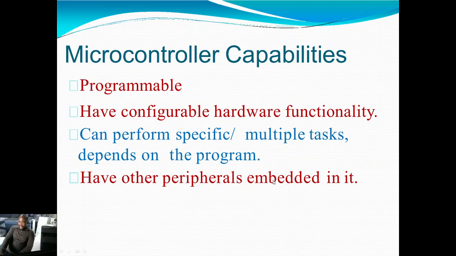Right. Now, what are the capabilities of a microcontroller? A microcontroller is programmable. That's one thing, very important. It has configurable hardware functionality. Here we mean that certain pins can be configured as either inputs or outputs. They are not fixed inputs, they are not fixed outputs. They can be configured to be either. It can perform specific or multiple tasks depending on the program that has been written and programmed into the microcontroller.